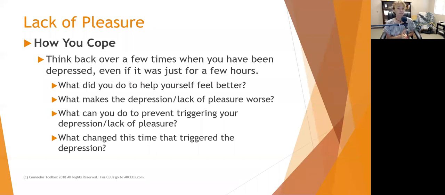And this time, if you're experiencing this symptom of lack of pleasure, what changed that triggered this depression? Because a lot of people, when they talk about depression, it's that feeling of lack of motivation and just heaviness. And I want to know what changed. You were doing okay. You were asymptomatic, if you want to say that. You were doing okay for a while. And then what started this episode? Did it come on gradually? Did it come on like a train out of a tunnel? What happened here?